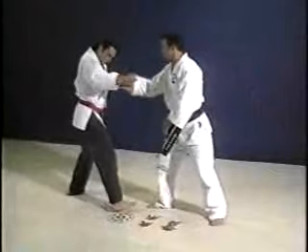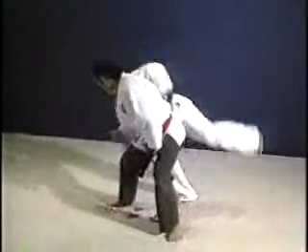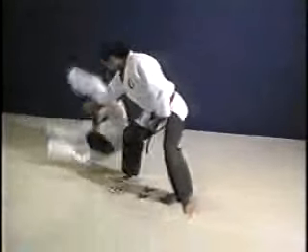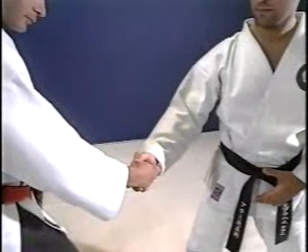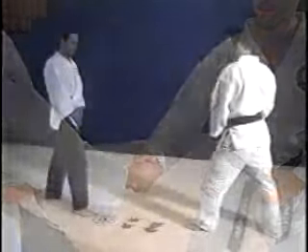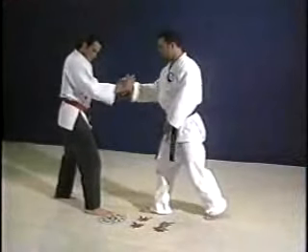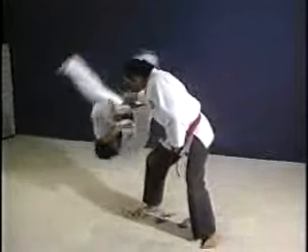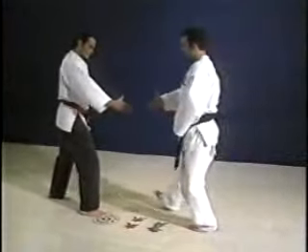The attack in our third technique is what we call a male-dominated handshake. It is a very fast technique that can be accomplished with one hand. Use it if you're ever in a position where somebody decides they want to control the situation by squeezing your hand very hard, making it hurt so much that you will give in to anything. We begin with a simple handshake. You grab his thumb, bend it back and down, stand him up, turn and throw.